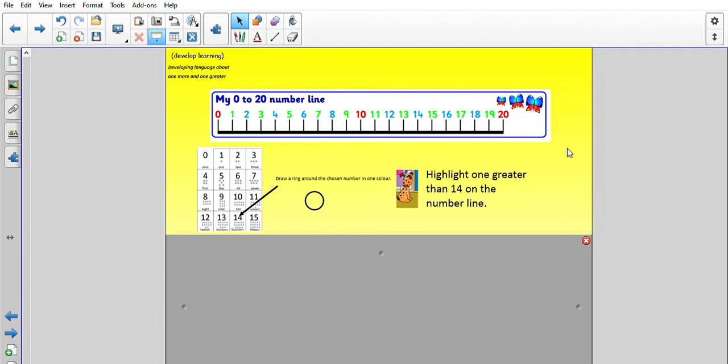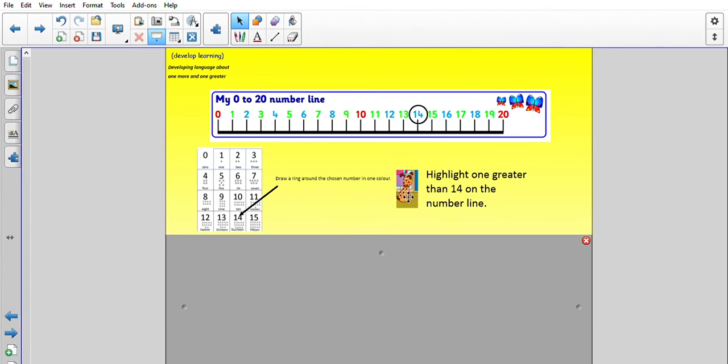So we're going to start by finding 14. Can you see the arrows pointing to number 14 on my cards? That's a big number, isn't it? But I need to find number 14. Can you see number 14 on my number line? Now, it's 10 and 4 more, so it's going to be a bigger number, isn't it? There's 10 and 4 more. There it is. Number 14.